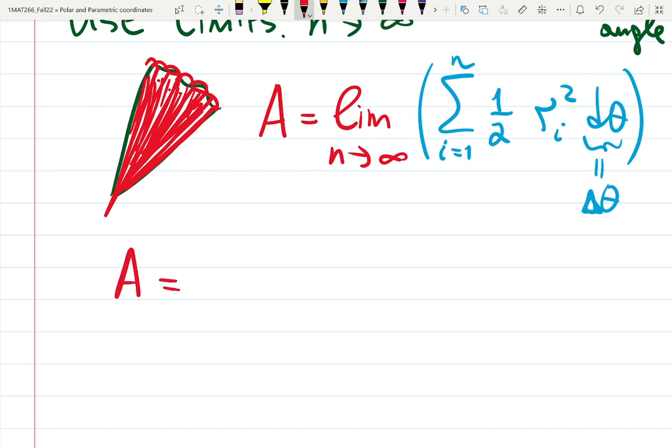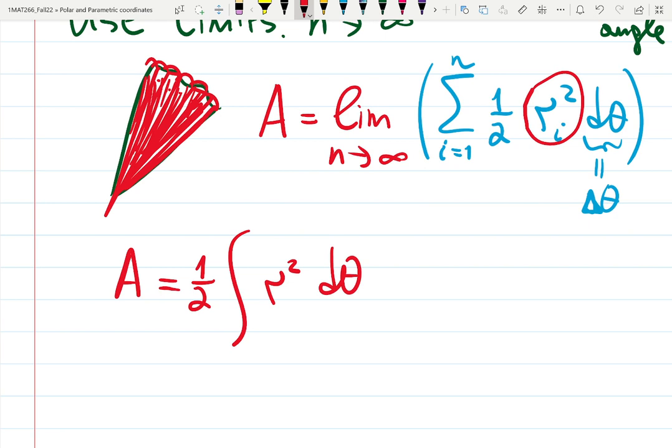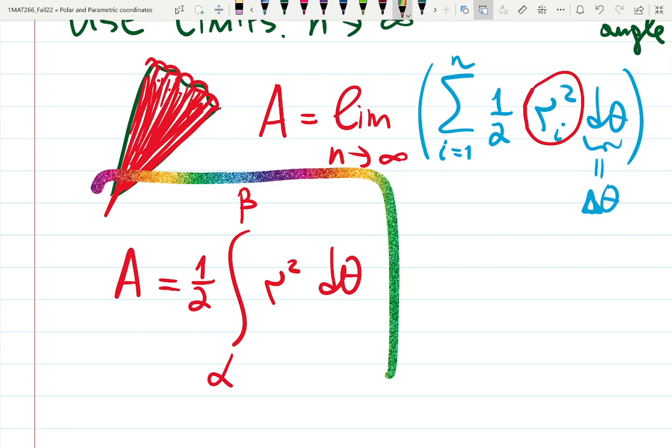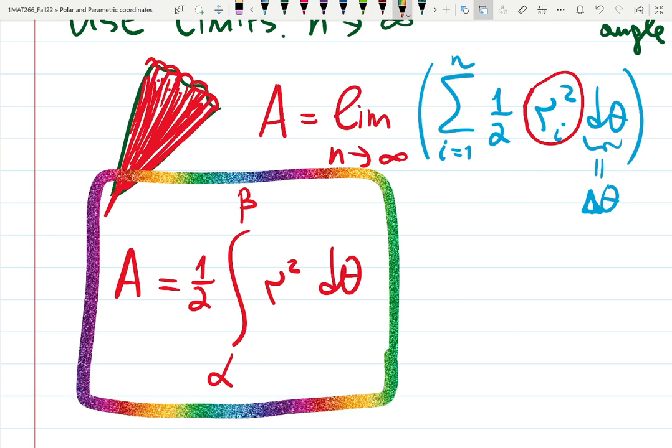The definition of the integral, I'm kicking out 1/2 outside. It will be the integral, r squared is the only thing that's left inside. Here it is, d theta. Theta is going from alpha to beta, which I'm going to show you in a second. Let me put this in the rainbow box. It's a new formula of whatever we already learned before. Area in polar. Area between curves in polar coordinates.